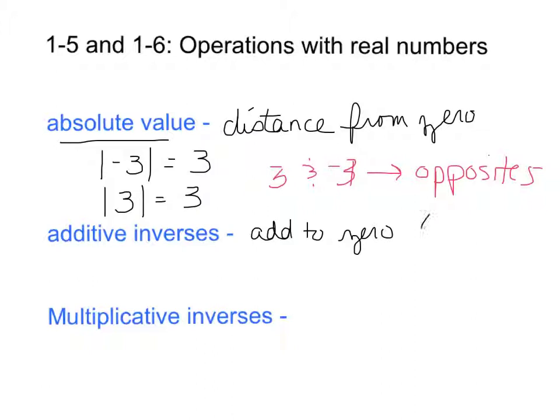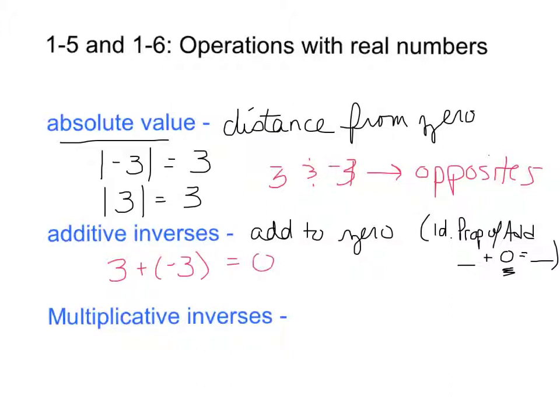Since the identity property of addition is what number plus 0 basically gives it back itself. 0 is what's known as kind of like the identity number. So when I look at what additive inverses are, it's numbers that add up to give you 0, because I'm looking at addition. So the opposites, in this case, 3 plus -3 equals 0. So 3 and -3 are what are called additive inverses.